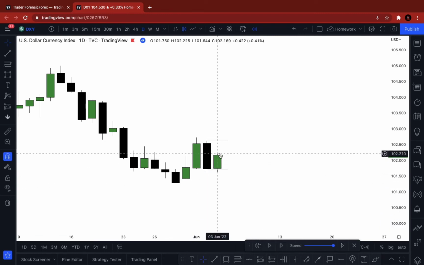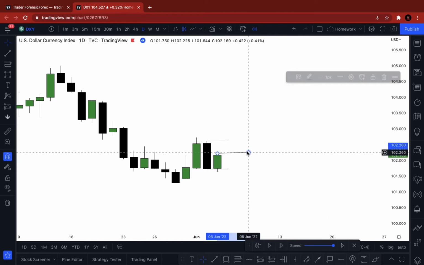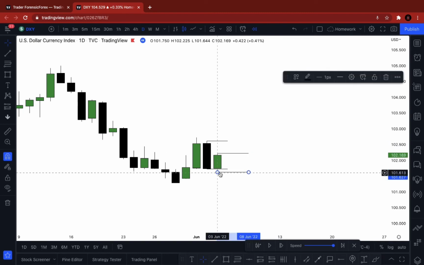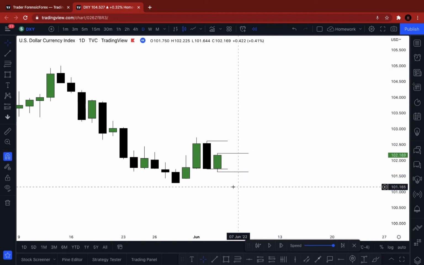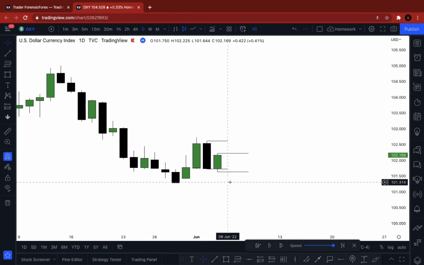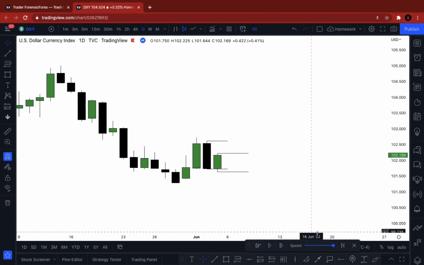You can see that price created a high here and then created a low here as well. As a new trader, you're going to study what happens when price takes out these lows and highs, when they do that and how it occurs. Now, we can either study the next daily candle that's going to form. Is it going to reach down to take out this candle's low or this candle's high? Well, let's see.